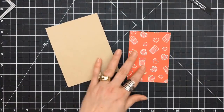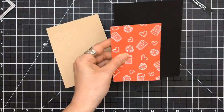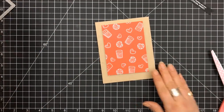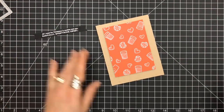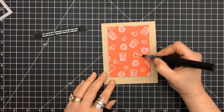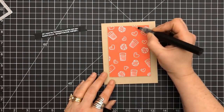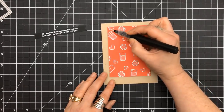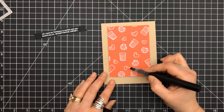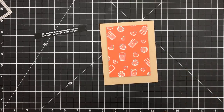I am going to use the craft cardstock, the Nina Desert Storm. This is a beautiful color. I usually do like the Recollections craft. To me, it does look more of a darker craft paper bag. I propped that panel up using my fun foam, and now I'm pulling in my Spectrum Noir glitter pen, and we're going to color in just the hearts. I want the hearts to have just a little bit of shimmer on this card.